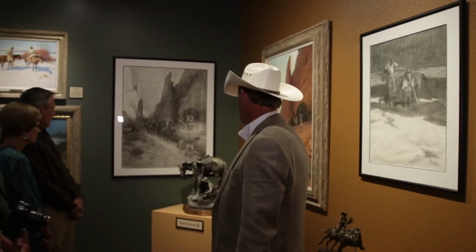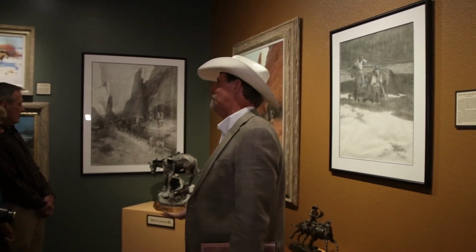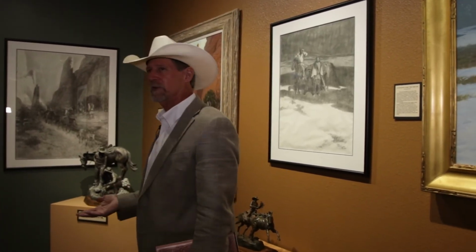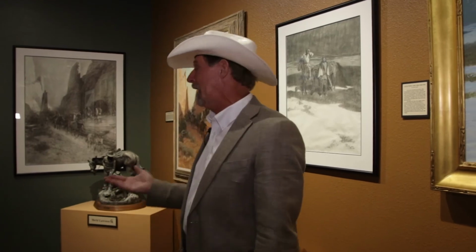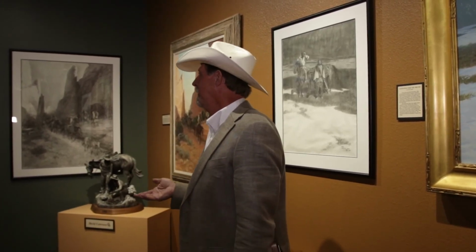Also, while you're coming through, Mel Lawson, another great member of the organization, a wonderful sculptor, talented in multiple ways. Actually, he was a fabulous horse trainer early on, one of the best in the country. From there, he decided he wanted to become an artist, and he started sculpting. He became an award-winning sculptor. Later on, he decided he was really interested in rawhide braiding, so he became very accomplished at that too.